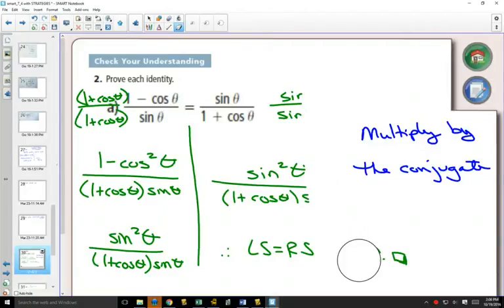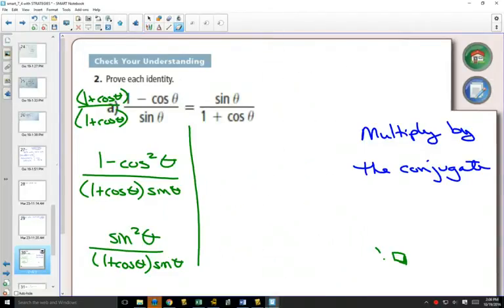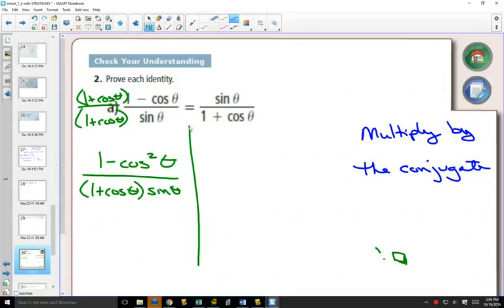So if I erase this side like that, on this side I have multiply by the conjugate. Okay? And this works whenever you have a question like this one, where you know you're not allowed to work from one side to the other. But if you cross multiply here, do you see that you'll get 1 minus cos squared and sine squared, and it should work out? So if you do a quick look at a proof and you realize, hey, if I cross multiply and it's the same thing, I could use this multiply by the conjugate.